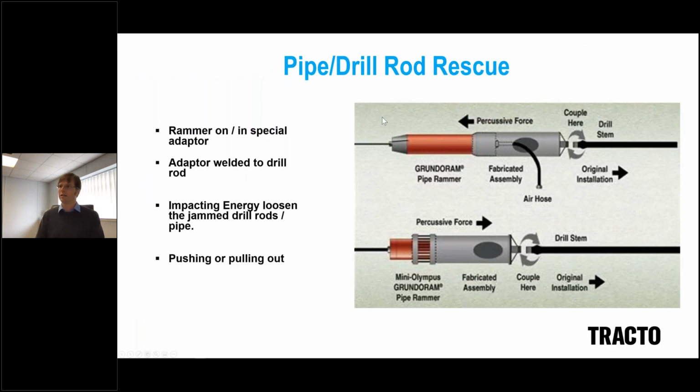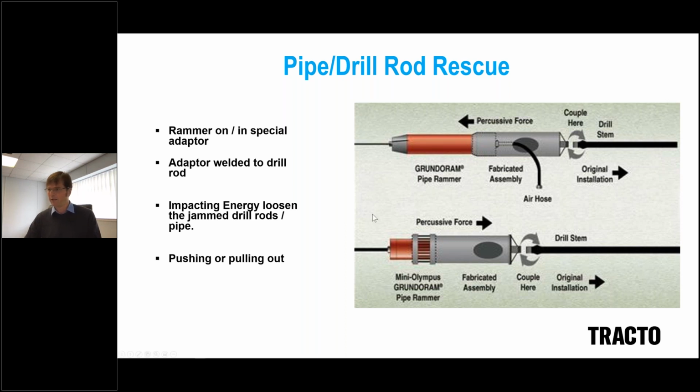And last but not least, drill pipe rescue. So here, if on a larger HDD project a drill pipe gets stuck, or generally a reamer gets stuck for whatever reason, we can use ramming to try and free this reamer, or we can use the rammer to help push the reamer through the soil conditions.